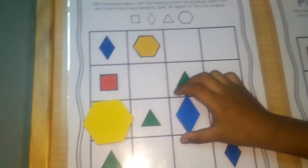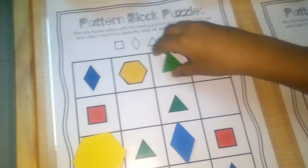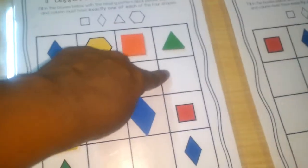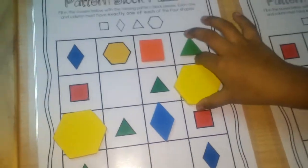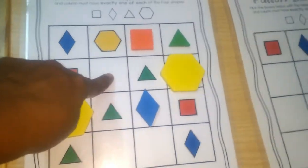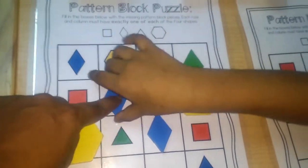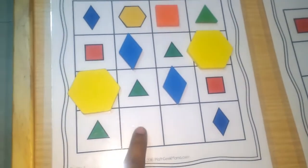Yeah, good job. You finish here too. Next two, you finish here. Yeah, good job. What is missing? Good. So what's missing here? That's right. What looks missing here? What's that shape? Diamond. Okay.